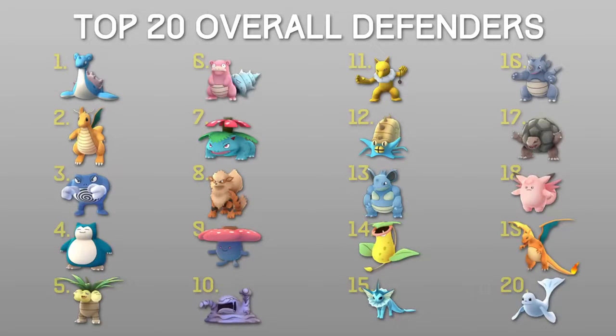Now if you want to factor in a Pokemon's offensive ability also, the top 20 for defending gyms are Lapras, Dragonite, Poliwrath, Snorlax, Exeggutor, Slowbro, Venusaur, Arcanine, Vileplume, Muk, Hypno, Omastar, Nidoqueen, Victreebel, Vaporeon, Rhydon, Golem, Clefable, Charizard, and Dugong. Those are the top 20 Pokemon who are actually going to make the best gym defenders overall, meaning they'll be able to deal the most amount of damage before fainting.